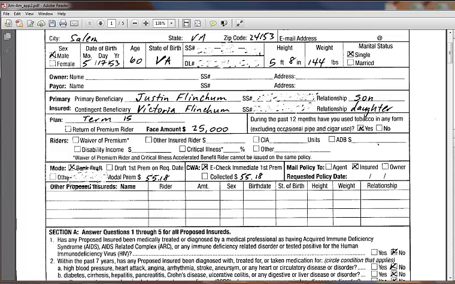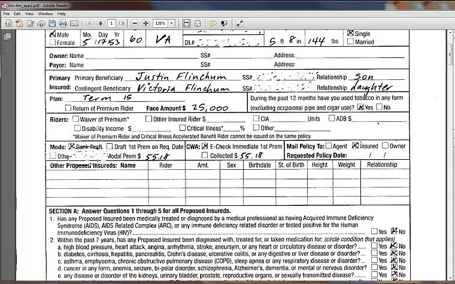So then you want to put your premium here. Make sure you check mark e-check immediately. This authorizes them to draft the first payment, and then you can put the amount again there. And this is up to you on where you want to have this mailed, agent or insured. The only reason I selected insured on this guy is because he is several hours away from me. This was a road trip that I had made to work some leads in an area. Otherwise, I normally select agent so that I can get that and deliver it, and that really solidifies that sale.